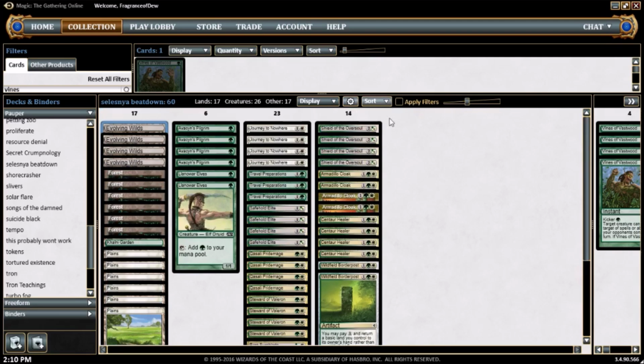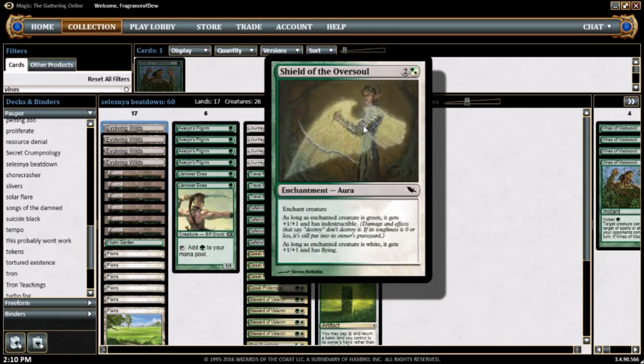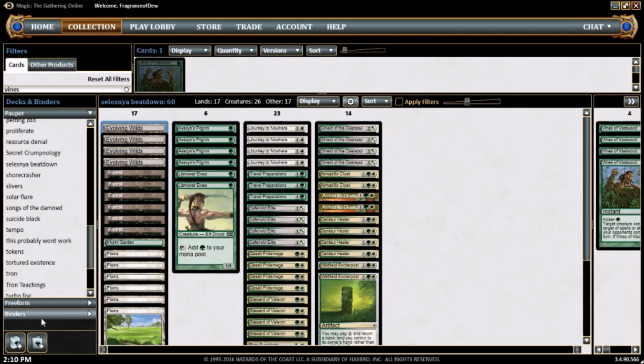No. We also have 4 copies of Shield of the Oversoul. Dan, tell me a little bit about Shield of the Oversoul. Well, you put this on a creature. If it's green, which it is in this deck, it's going to get +1/+1. It'll be indestructible, cannot be destroyed. Whoa! If it's white, it'll get +1/+1, and it'll have flying. So you can't kill it. I can't believe they fit all that value. And you can't block it. It's going to be a 4/4 probably in this deck that has flying and is indestructible. Or a 5/4 with first strike. And flying, and it's indestructible.